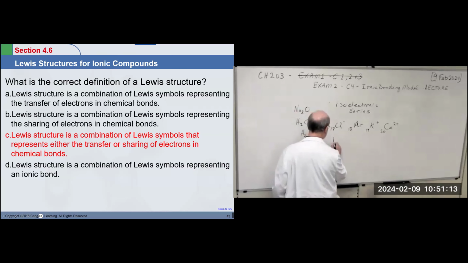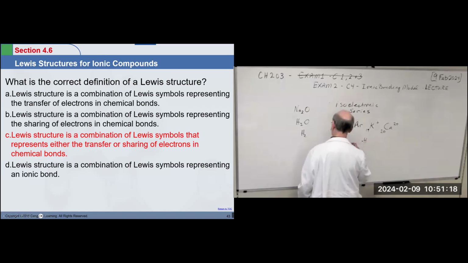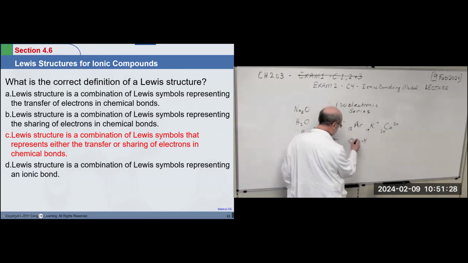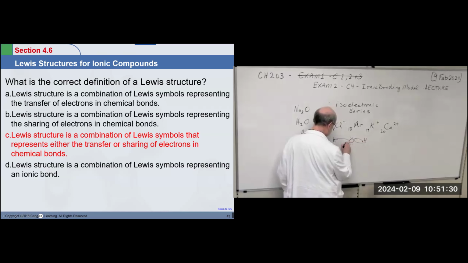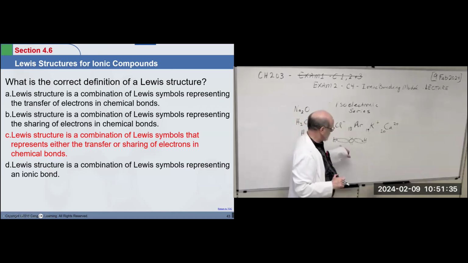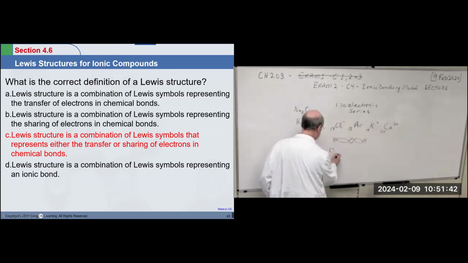If we had hydrogen here, it starts off with one. This one starts off with one, and oxygen starts off with 2, 4, 6. But in this case, we're going to share these two. We're going to share these two. Remember, and while I'm here, every bond is 2 electrons. So if I draw the structure like this, that's 2 electrons, and that's 2 electrons.